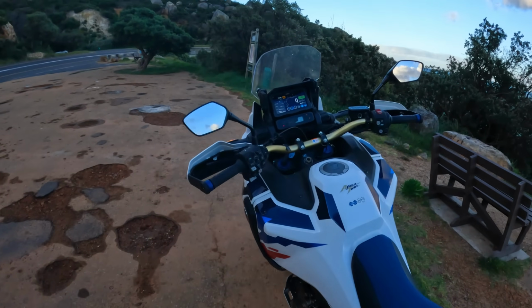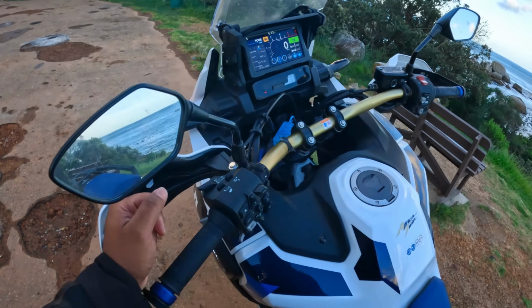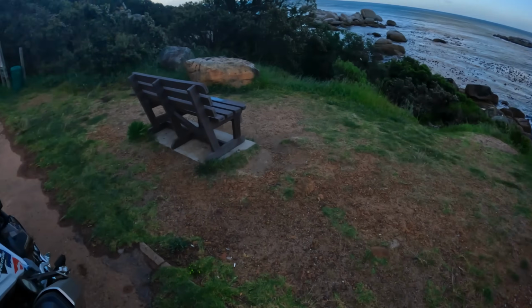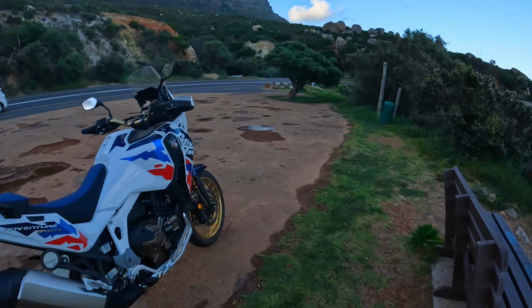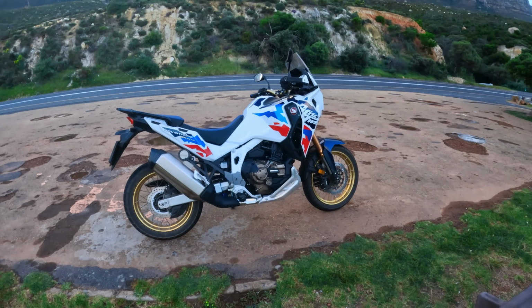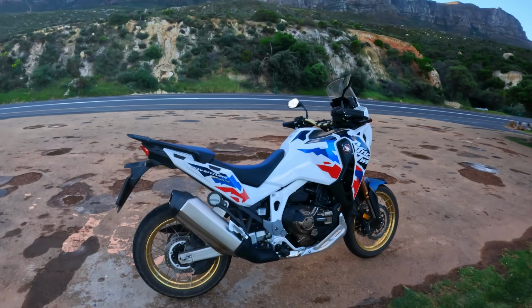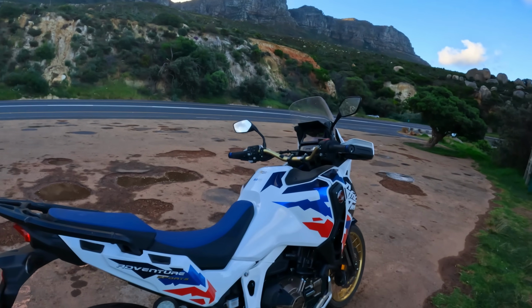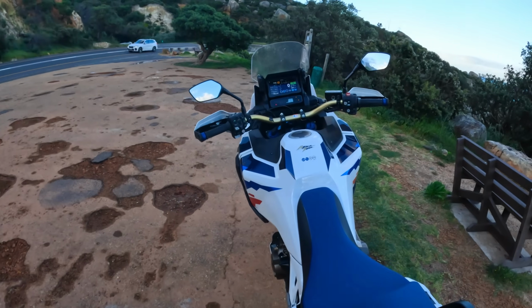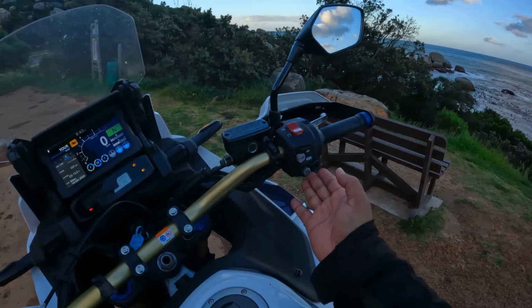First time I'm experiencing it, I didn't know how to feel about it. See these buttons over here? That is so that you can change gears manually if you prefer to override the system and have more control. And the system works smoothly, it works seamlessly, and I think it's a great thing to have, especially if you are going to tour with this bike. You want to sit back, you want to relax. You know, it's good to let the bike do its thing for you, and then you still have the choice to override the system. With that, you've got cruise control.